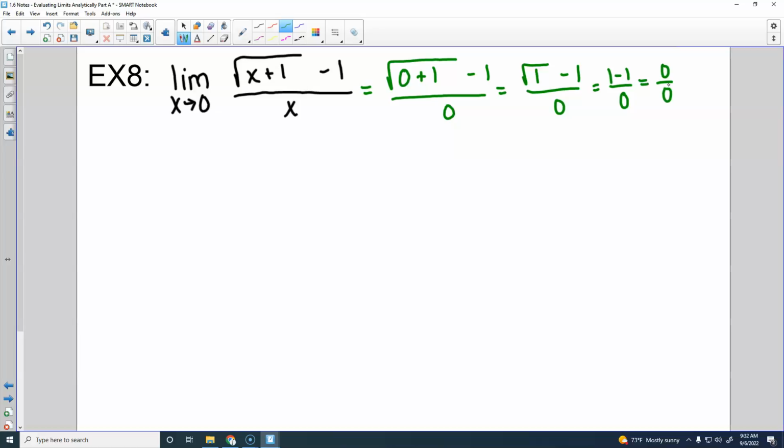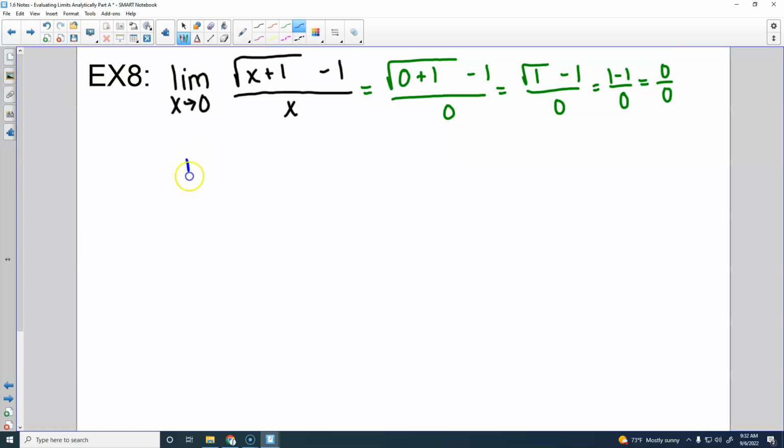So watch out for it. It'll get you sometime because we just every once in a while have a brain lapse there. But we're getting 0 over 0 here. That tells us we need to try something else. So if you're seeing square roots, there is a chance that rationalizing may help you. Now, in this case, our square root's not in the denominator, it's in the numerator. But just moving that square root to the other side may help us cancel something. So we are actually going to rationalize the numerator in this case.